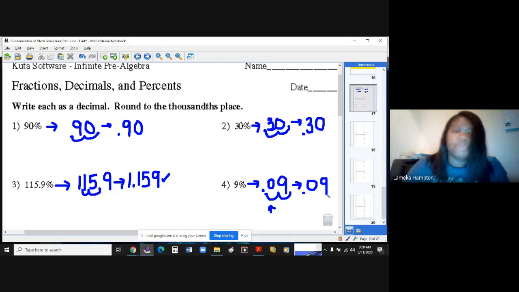as a decimal. Okay. So I just went over how to convert your percents to decimals. So remember, when you're converting percents to decimals, you're simply going to move your decimal 2 places over to the left, and you are going to drop your percent sign. 2 rules, very easy. It wouldn't matter how many numbers you have, you will still follow that same rule.